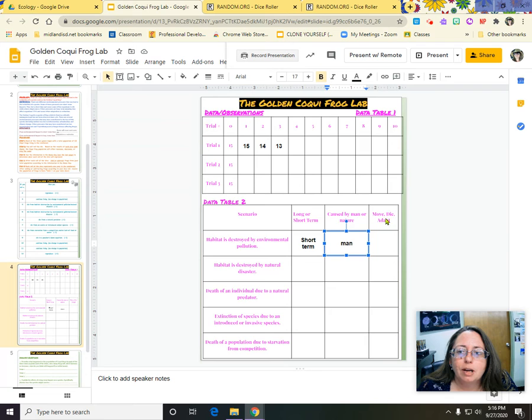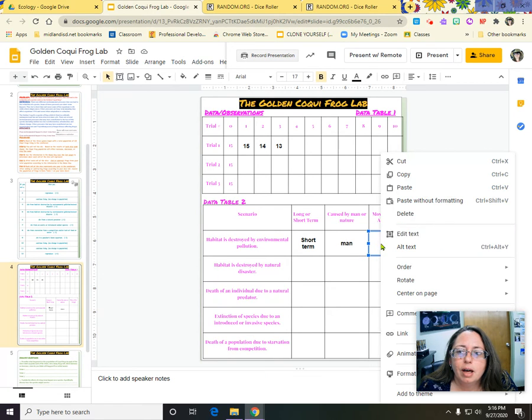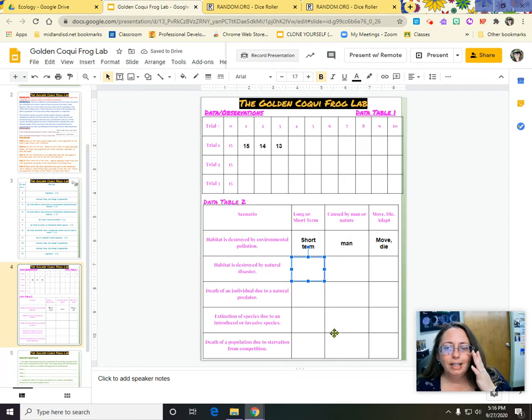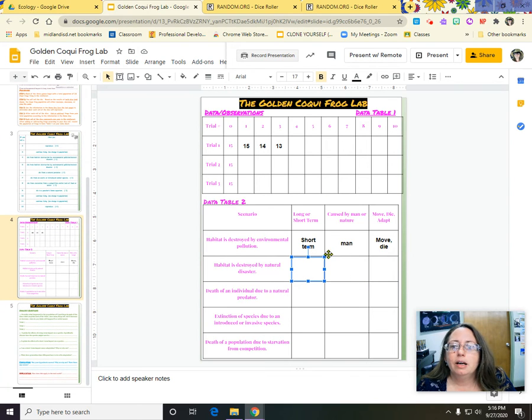Then what do they do? Do they move? They die? They adapt? Okay, so you should have die in here pretty much every time, right? And the only question that you have is, are they moving or are they adapting? Well, if it's short term, they should be moving and die, right? So move and die. Okay, so then you would finish filling this out. So at this point, you would have both of these data tables done. And guys, don't just guess on this if you don't know. Go back and look at your notes. Most of this is going to be on your notes, okay?